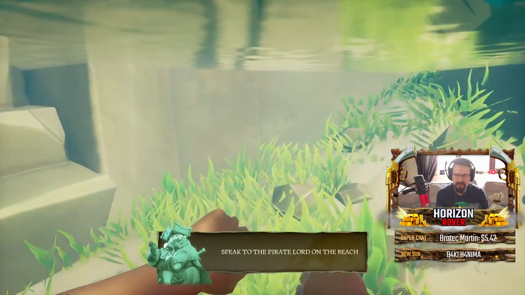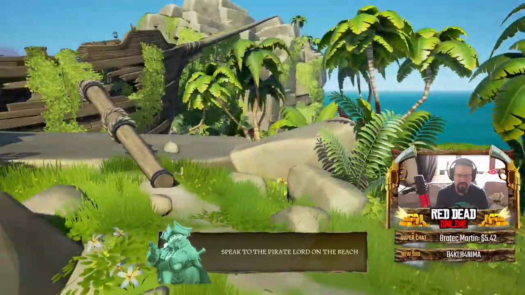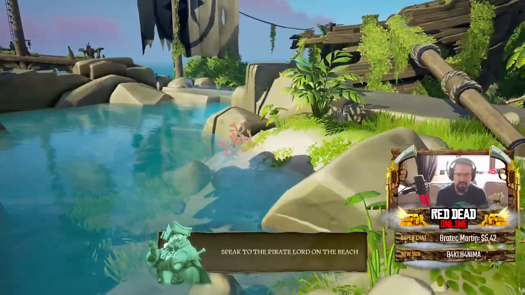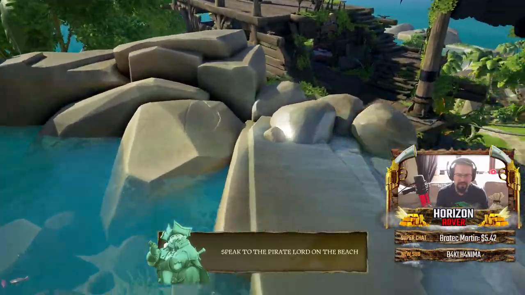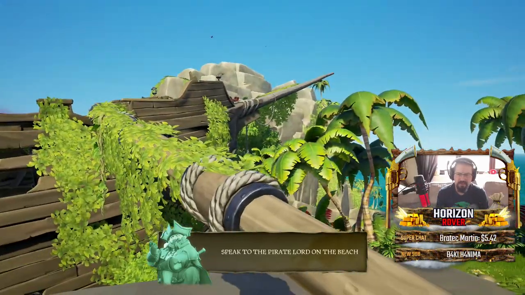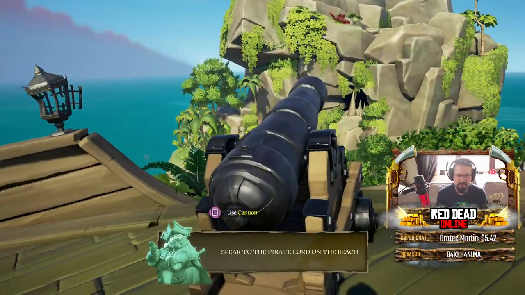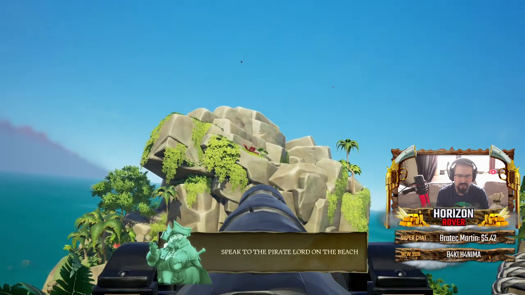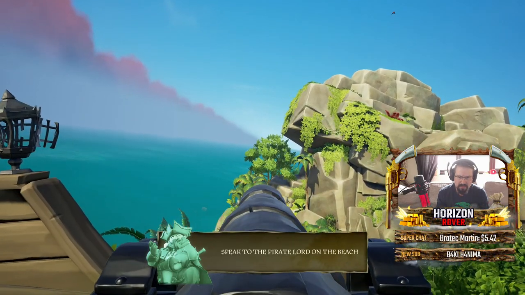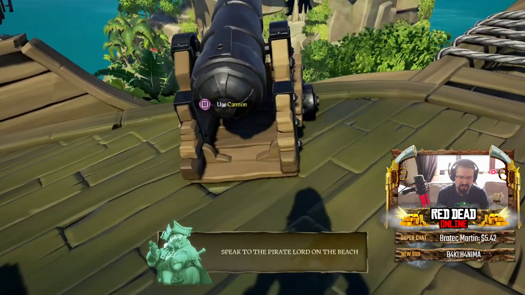Maybe that's the wrong spring water. Oh, they got steps here. How convenient is that? Any dead eye, eagle eye, or whatever? Oh, maybe in there? No. I've seen this mast. Cannon. Can I shoot it? Use cannon. Can I put myself in the cannon? No.